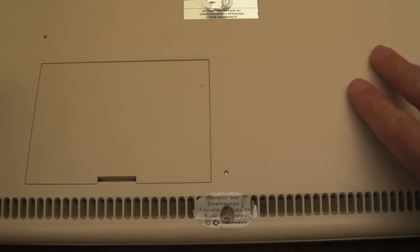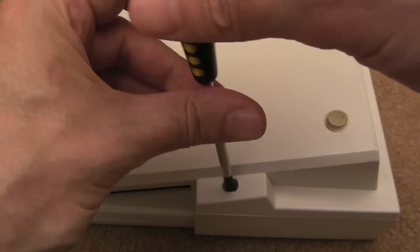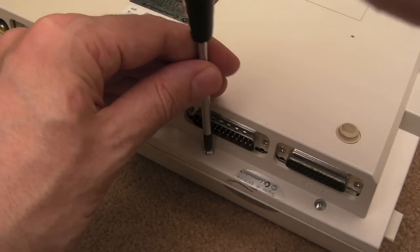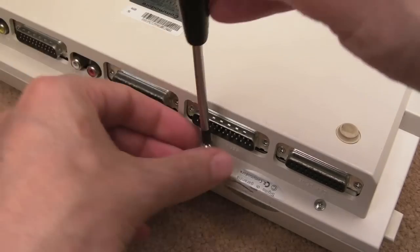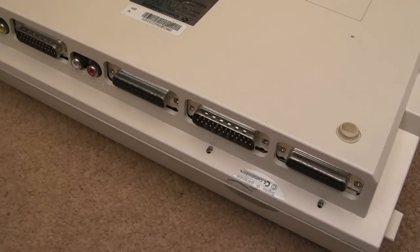Anyway, I'm getting the screws out. I'll show you what it's doing in a minute. It gave me a red screen when I first switched this on, and from what I understand, that's kind of the behaviour. It's like you can switch it off and on, you may get a red screen or a black screen, it may not boot at all, and then the next time it can do, and it's fine and it's reliable, so it's a bit mysterious. My first thought was actually reset related. I'm wondering if there's something wrong with the reset circuit on these, and it can be a common problem due to corrosion.